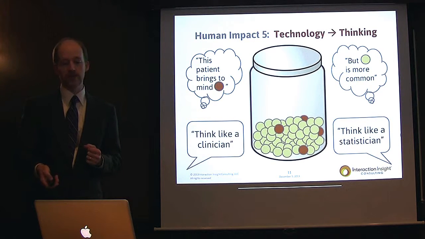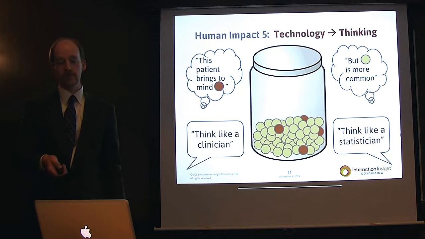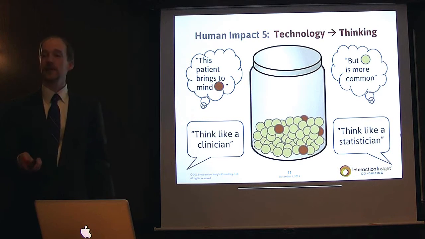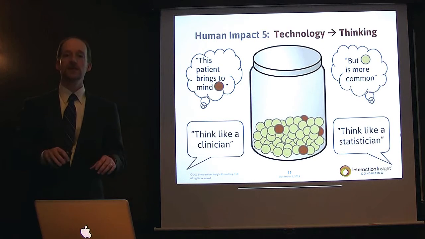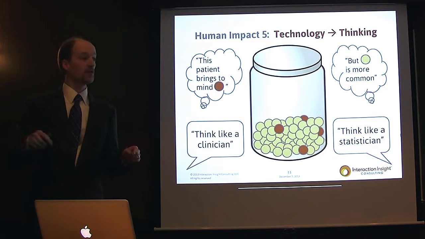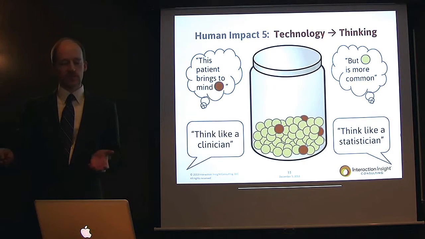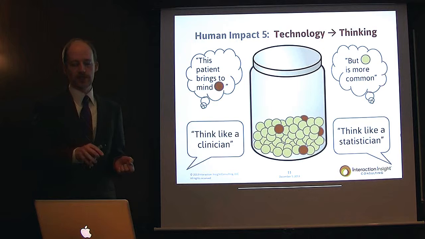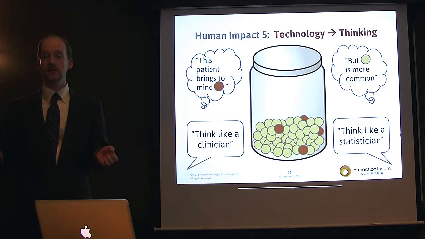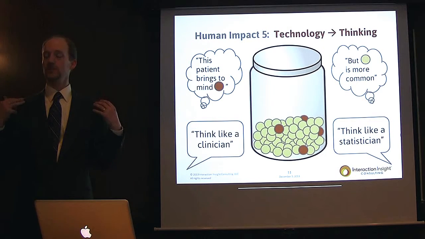So one example, it's sort of simple, is a follow-up study to this found that just telling people to think like a statistician made them do this task far better. Whereas telling them to think like a clinician actually made them do it worse. Which, no offense to clinicians, but it makes sense if you think about it. Because if you think of what you want a clinician or a doctor to focus on, you want them to be focused on you.